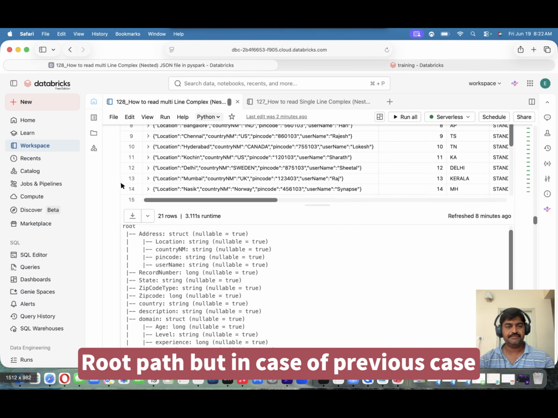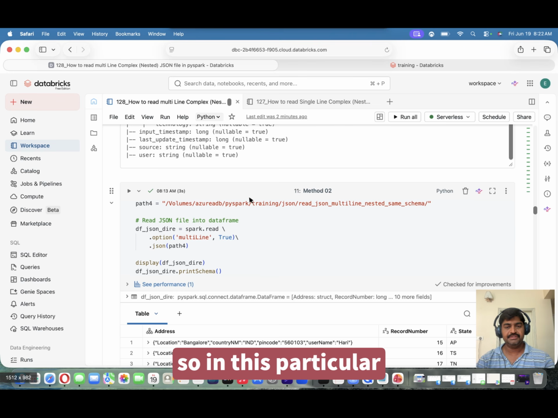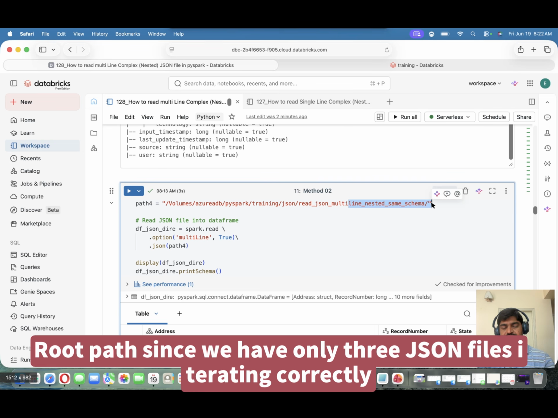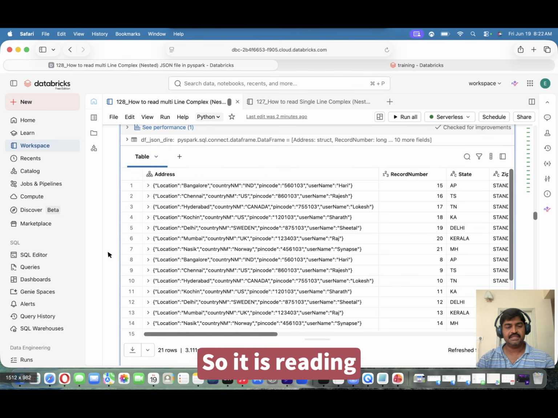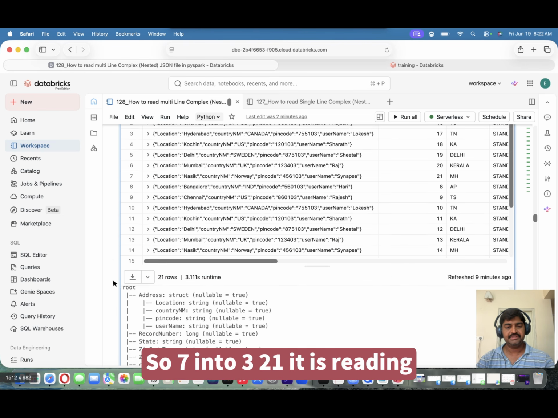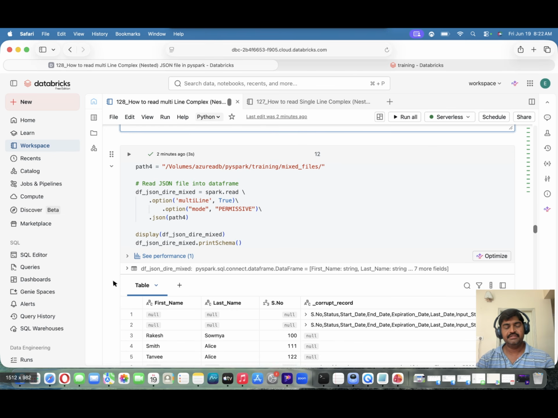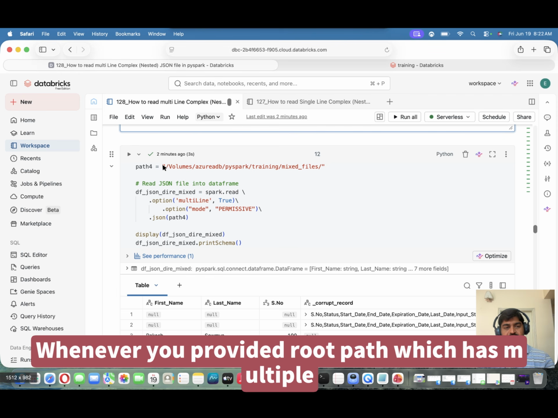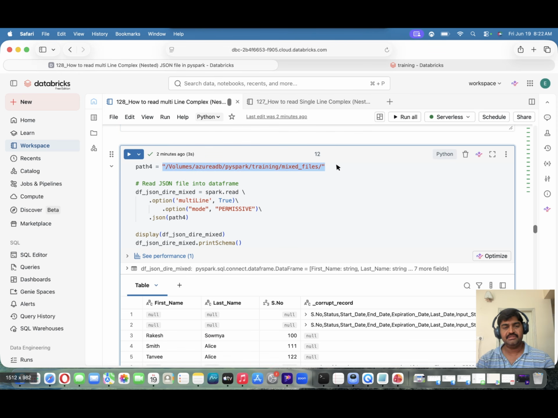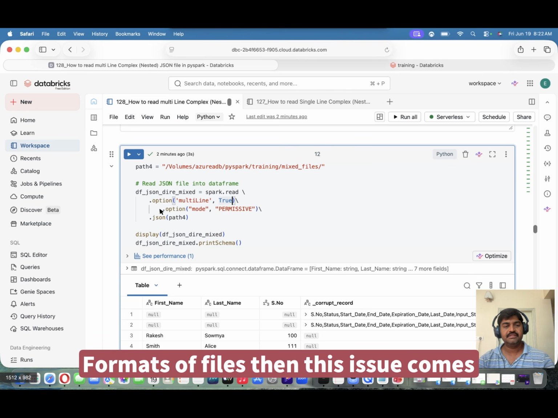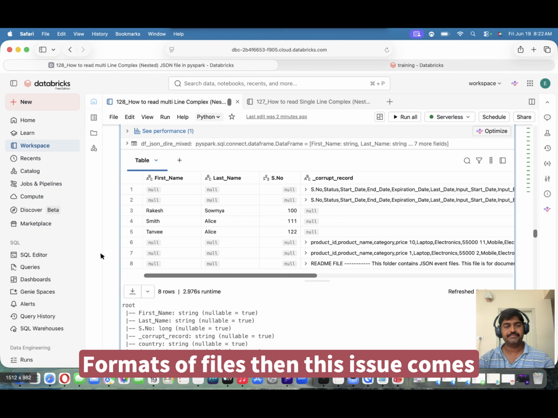But in the previous case, since this particular root path has only 3 JSON files, it was reading correctly. So 7 into 3, 21, it is reading. But whenever you provide a root path which has multiple formats of files, then this issue comes.